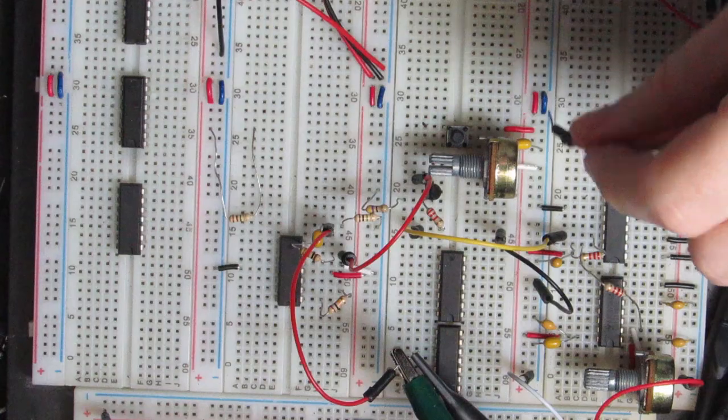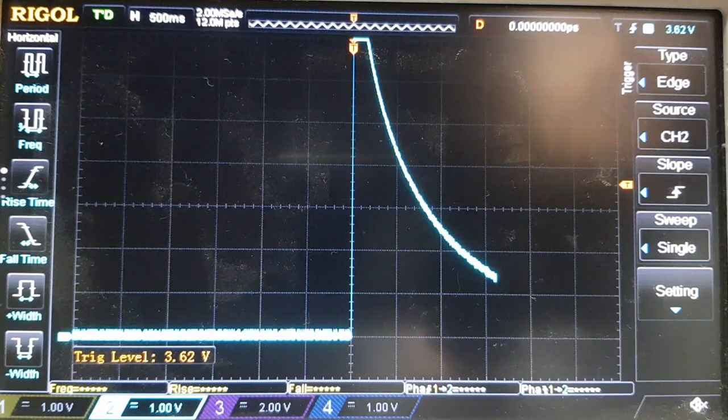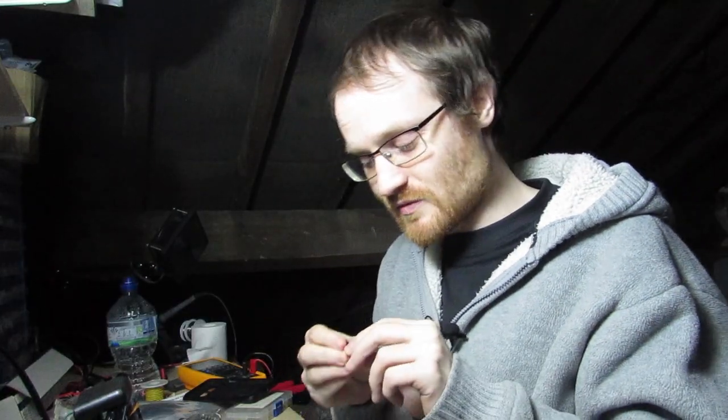So now when I press the button, there we go. You see this blue trace. Let me zoom out a little bit. And there we go. So that's our control voltage signal. So let's put our transistor in first.